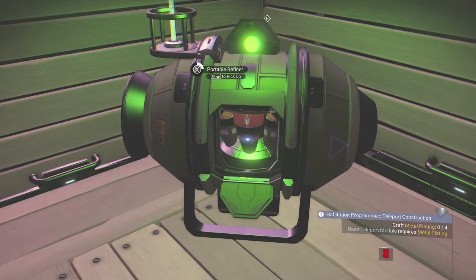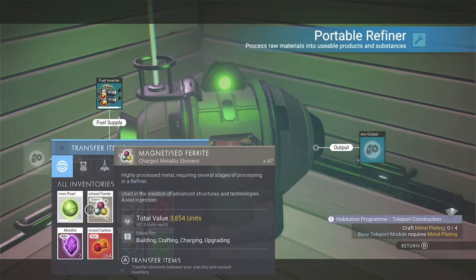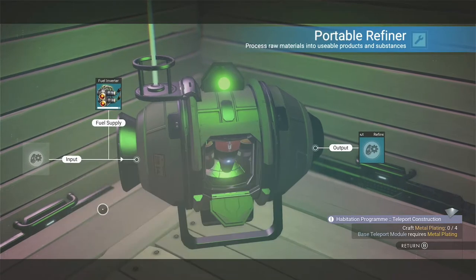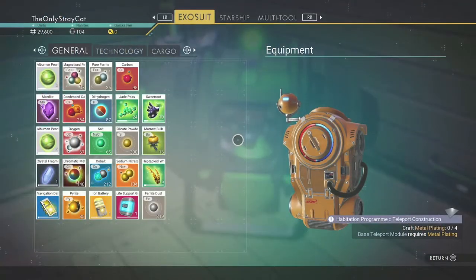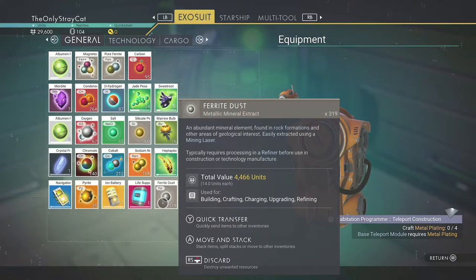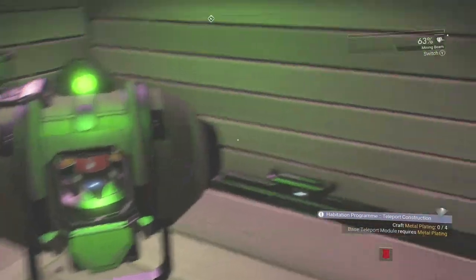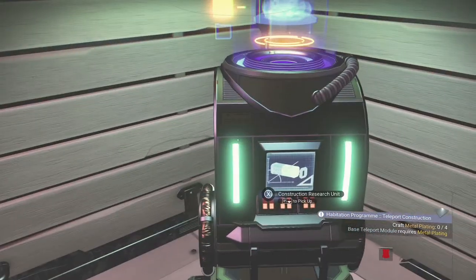Craft metal plating. Well, I know how to do that. But, kind of want to see. Nah, there's nothing else I can really do here. Alright, I do not have enough room. I do not have enough room to do that. Oh, man.